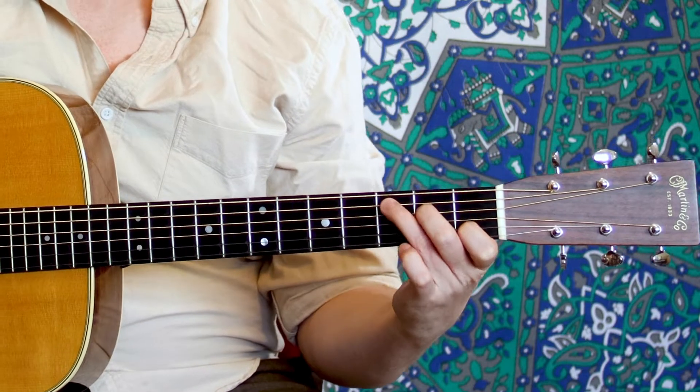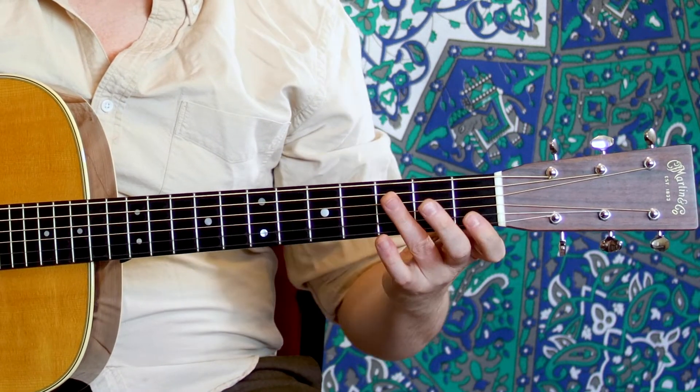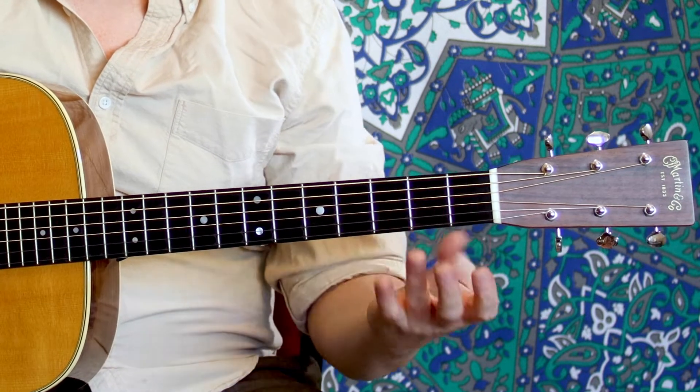That's very important because the fingers need to stay out of each other's way. Once we start playing chords, we'll have multiple fingers playing multiple strings. And if they're all coming in sideways, if I'm using this finger and I'm not using the tip of it but rather the flat part, well now this whole finger is muting all the strings — touching all my other strings that I don't want it to touch and deadening the sound. But if I get it to stand up nice and tall, it will stay out of the way of the other strings. Using the tip of the finger is very important.